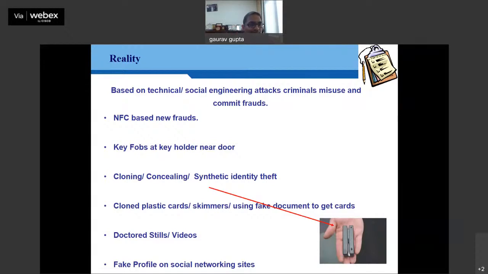Your car key fob, car remote: when you go home, you put it into the key holder, and the key holder is near your door. Now there are walkie-talkie kinds of devices which can capture your signal and transmit it. What happens is a pair of criminals come to you. One person will go to your car, one person will come to your door, and they both will have a walkie-talkie kind of sender and receiver. They will try to receive the signal from your car key fob, or the remote at your key holder near the door. Since the signal range is 1 to 2 meters, if the signal is captured by the transmitter, it will be transmitted and the receiver device near the car will receive the signal, and your car will be unlocked. So high-end cars are being stolen like this.